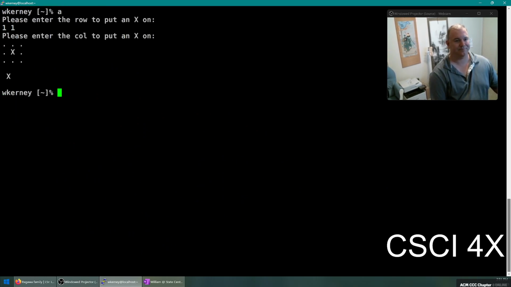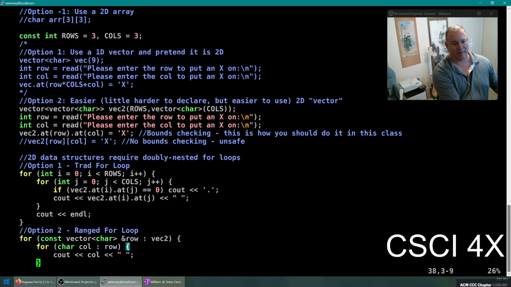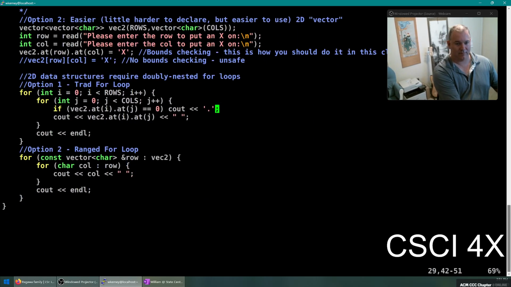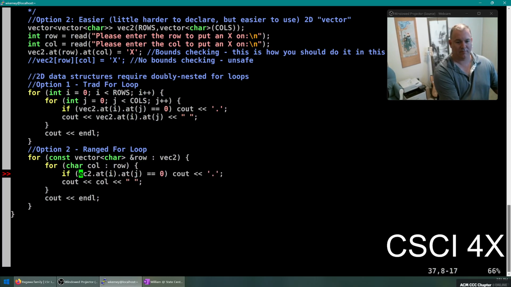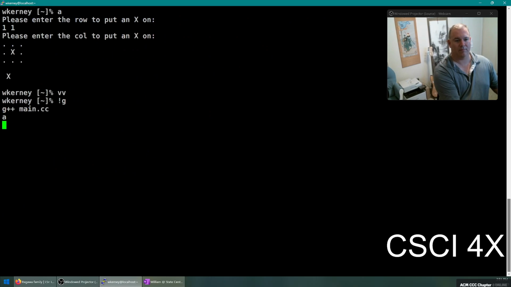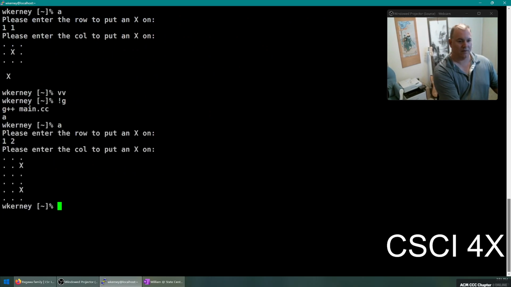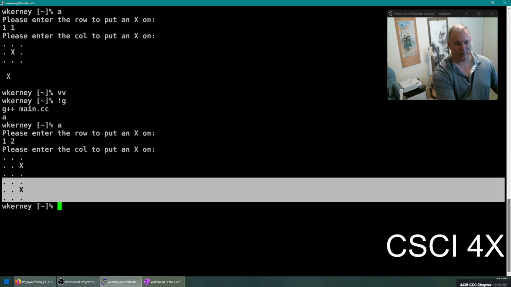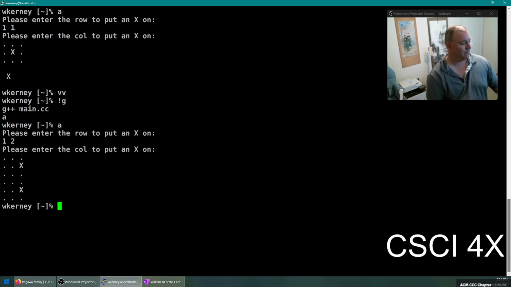There we go. Should have done that for this one too. So you can see the traditional for loop, range-based for loop, giving us the same result here.